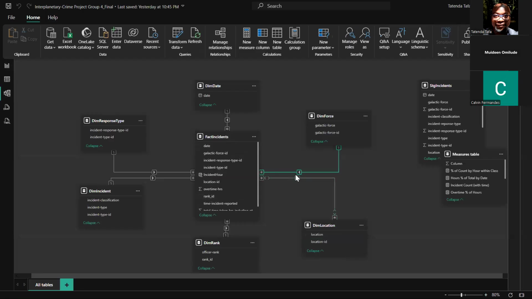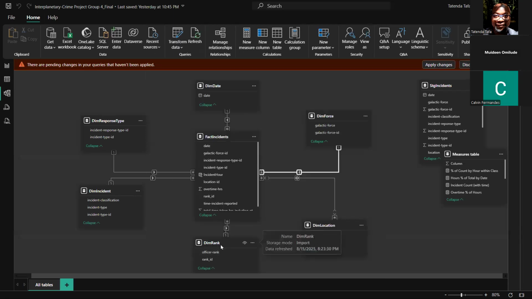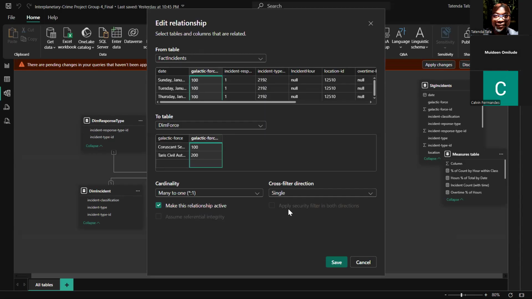From there, we had one-to-many relationships with all our DIMs, flowing from each dimension to the fact, on the keys: rank, location, force, date, type, and incident. The direction stayed single from incident, as stated before.